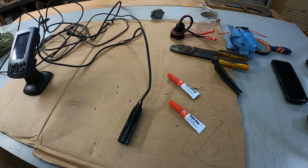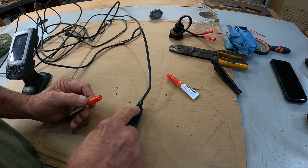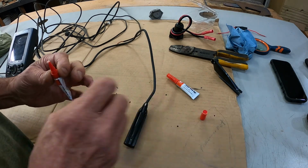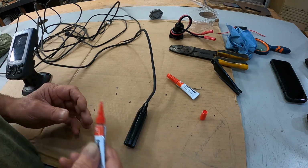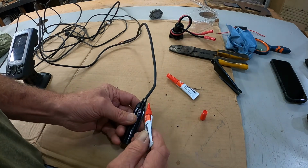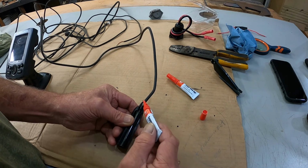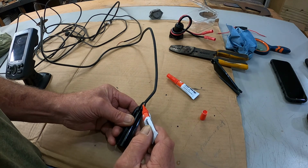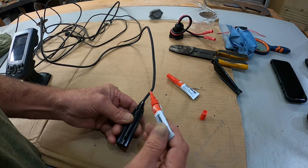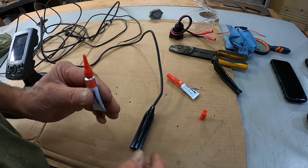So let me show you right quick how I'm going to do this. I'm just going to put a drop. There's another little skinned place. Now I did that, like I said, myself, putting it together. Thanks a lot, Lowrance, for making something where somebody can goof it up. We'll put a drop in that little spot. And just the tiniest bit right there, and let that dry. I don't want to glue it to the thing there.